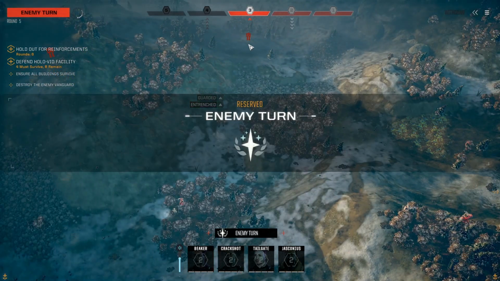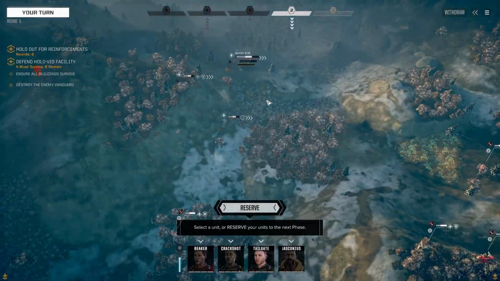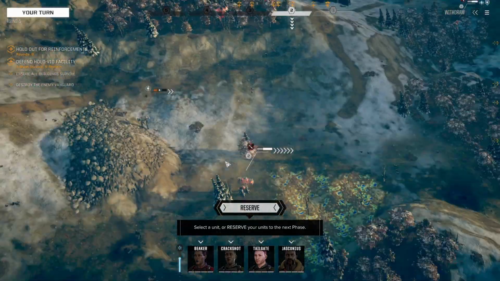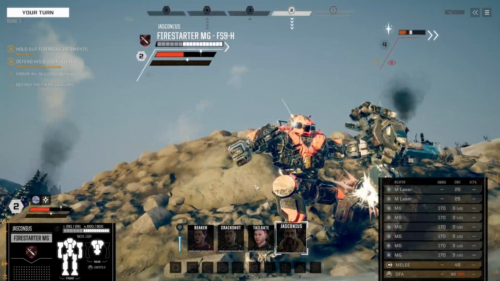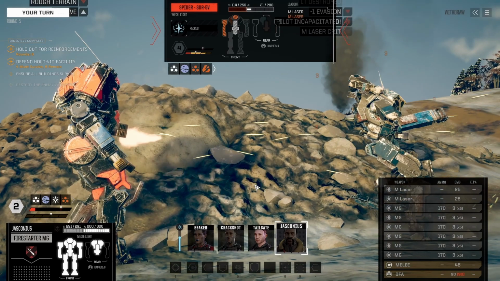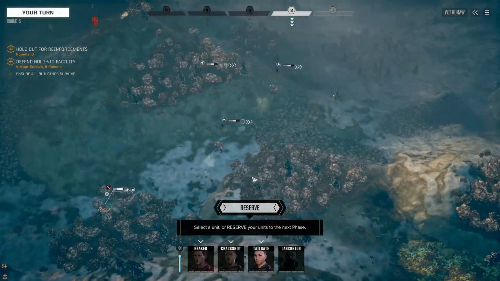Let's see. Who do we have here? Do we have a medium mech on the field? Is that a blackjack? It looked like it. It is. Everyone, allow me to introduce you to our next target. Go kill him, will you? Acknowledge. Pilot incapacitated from the hit. I wish he wouldn't fire his guns after a pilot gets incapacitated or his center torso blows up, but it is what it is.